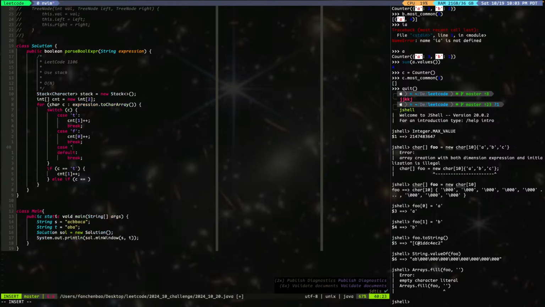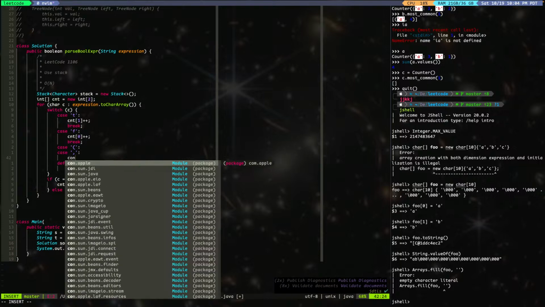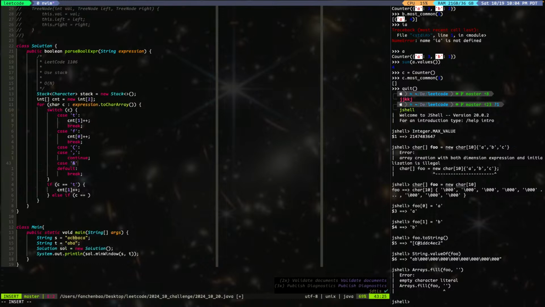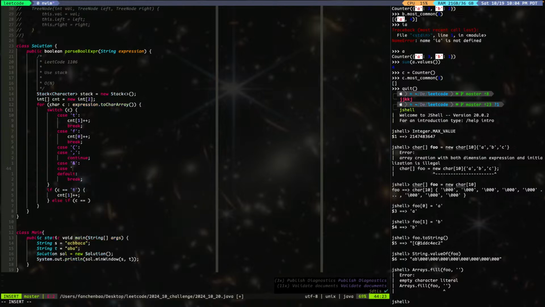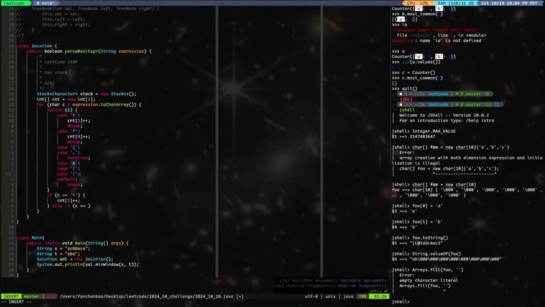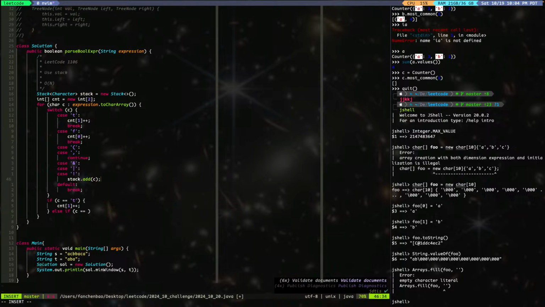Case left parentheses, and then case comma, continue, case and, case or, case not, stack dot add c, break.